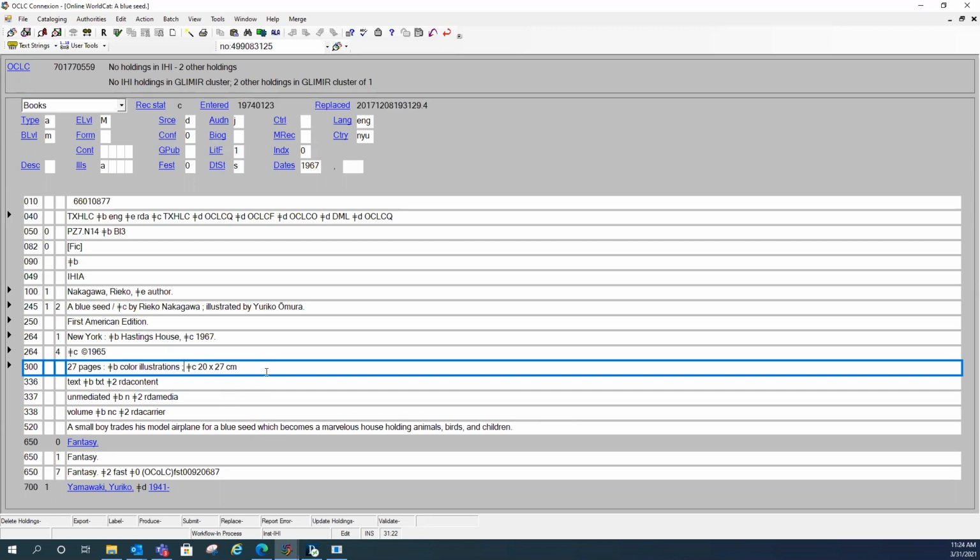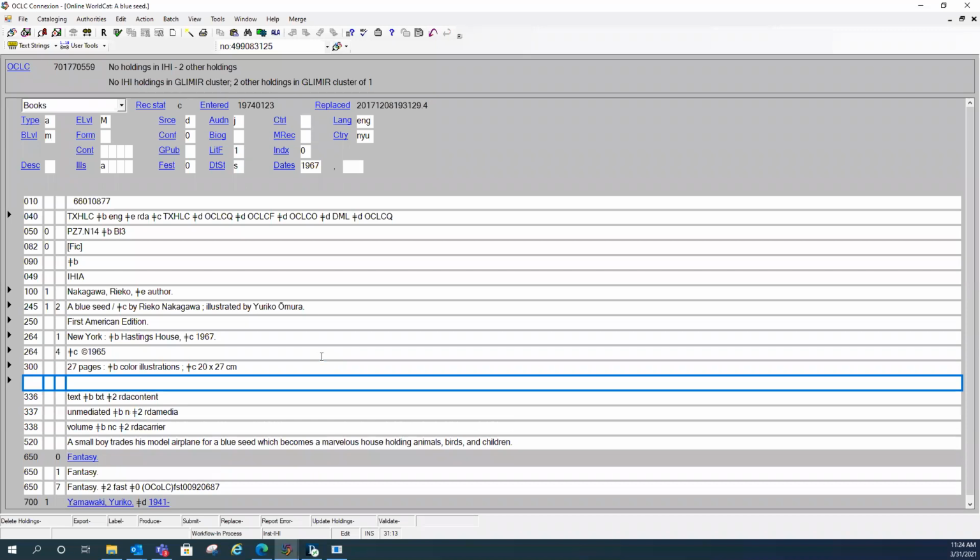So my cursor is here. I want to add in the subject heading. Rather than go all the way down here to where the other 650s are, I'm just going to hit my blank line here, hit enter. I'm going to go ahead and put in the subject heading line right here. So it's a 650. My first indicator is blank. My second indicator is 0. My subfield A, although you don't see it, my subfield A is magic. Then I need to add a subdivision. So I do my Control D. In this case, it's a subfield V for juvenile fiction to show that this is a juvenile level work.